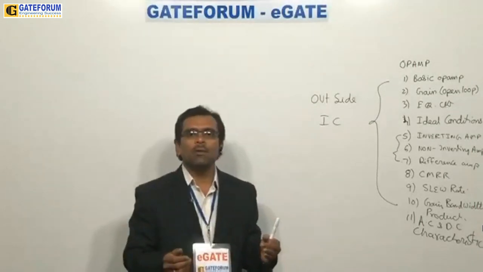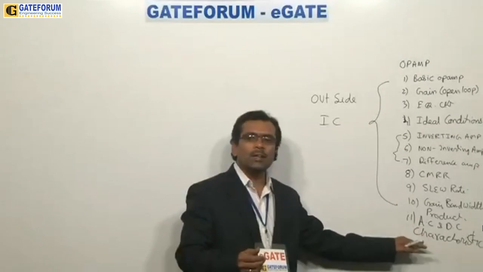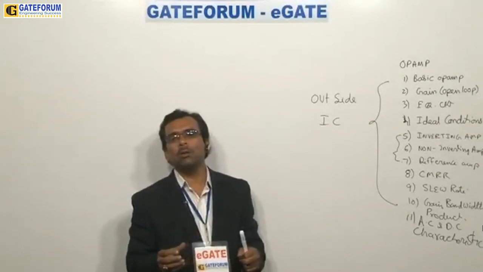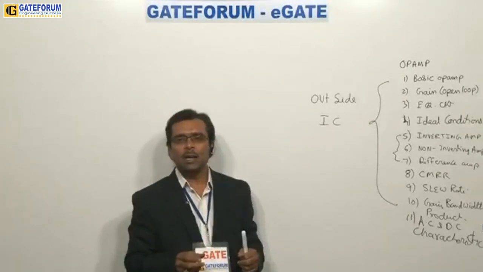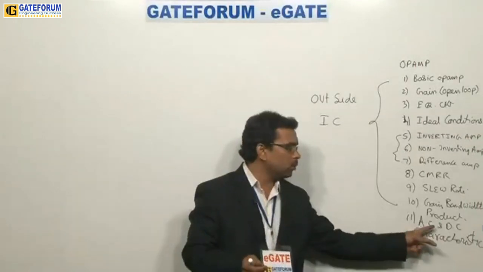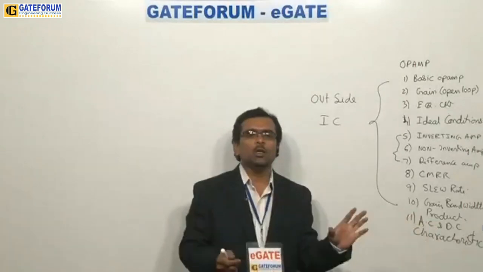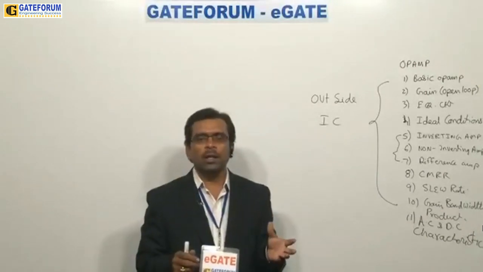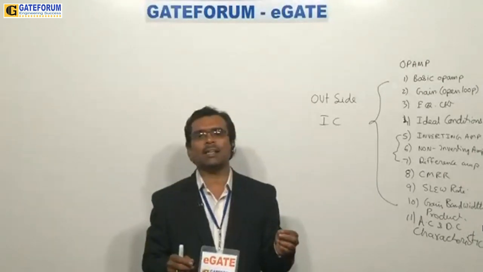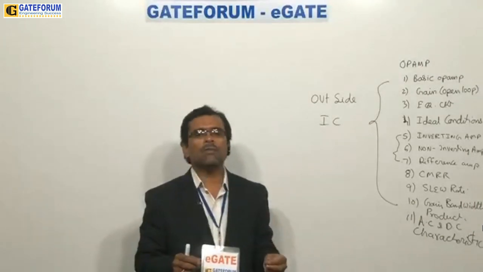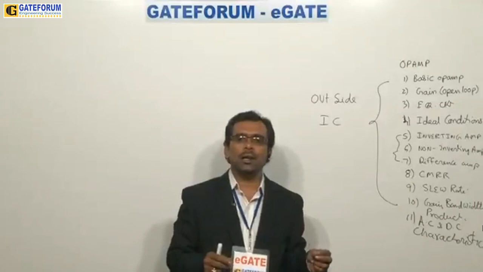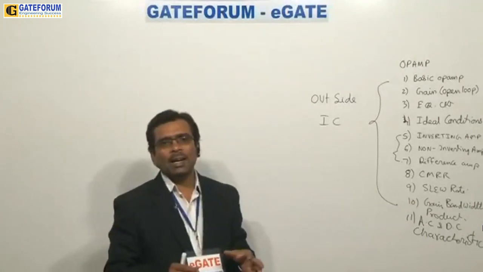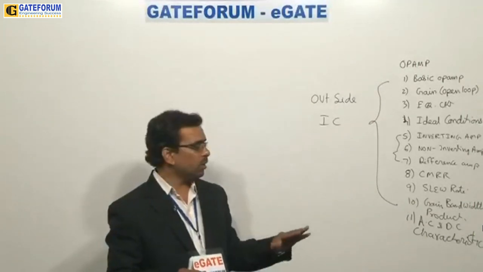Due to that, these errors have to be compensated. For that reason, we study the DC characteristics as input offset voltage, output offset voltage, input offset current and input bias current. These are the topics we study in the DC characteristics. Once you set the offset characteristics properly, there will be no problem with the op amp. One has to remember that this offset error has to be corrected externally, using a source.